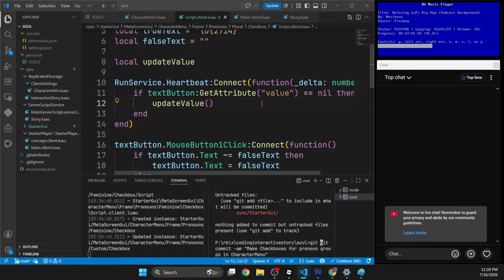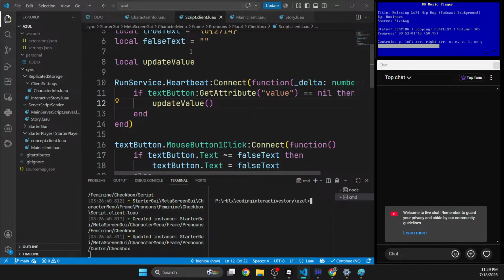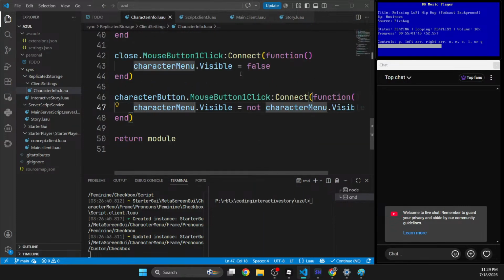Okay, git add dot and end. I guess we're gonna do that. We're gonna add it to the git thing, whatever.